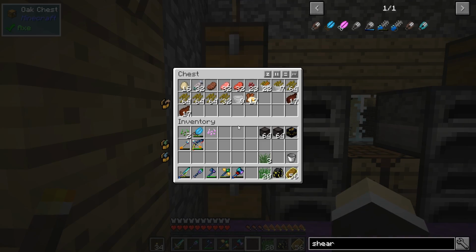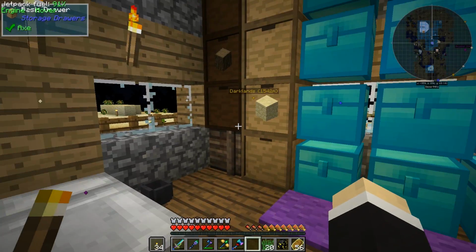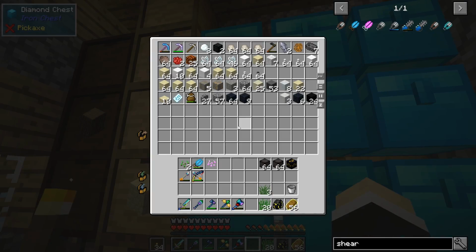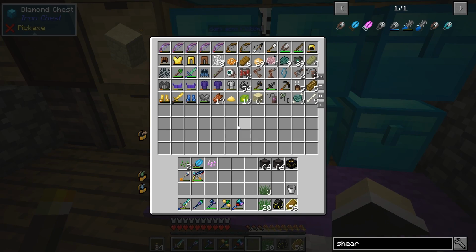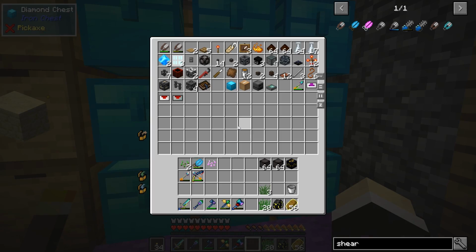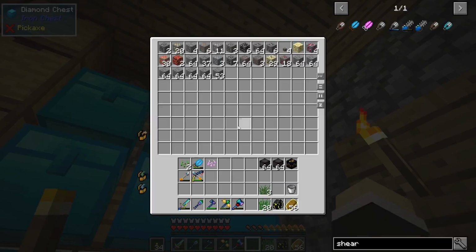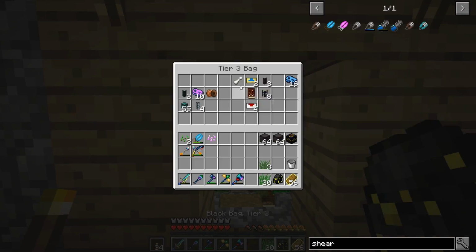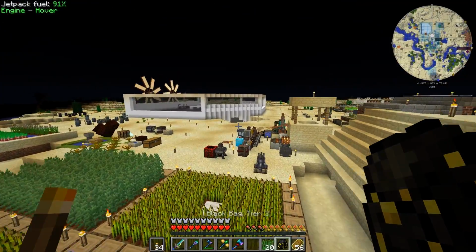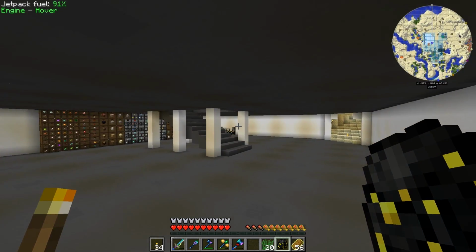Where is it? Where is my thing to do the mortar and pestle? Where's the pestle? Or the mortar? I don't know which one is which. It's not in here! Did I put it above? Is it in this? Oh, it's in this bag. It's a tool in the wrong bag, so that's why it's a pain.